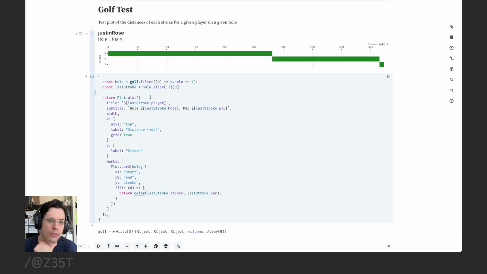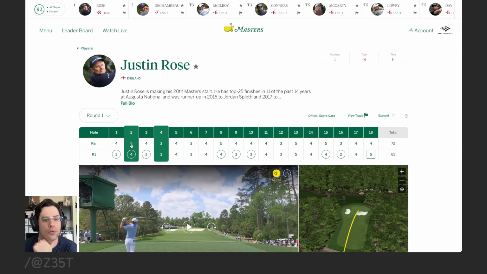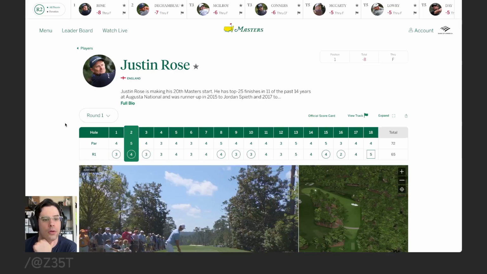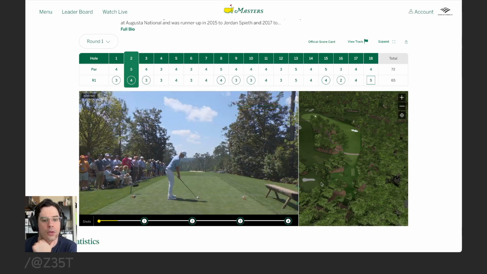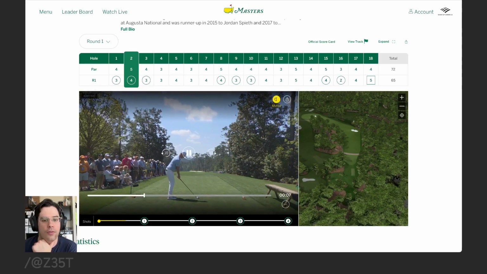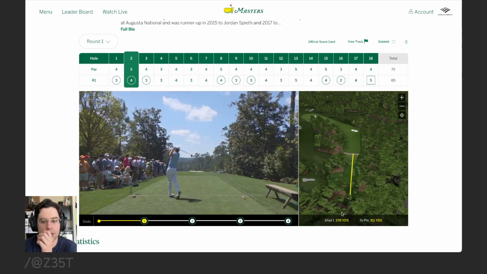Okay. So if we added another, his next hole for round 1 was this. It's a 575 or so. And this first hit is 270 yards. The pin is 311.